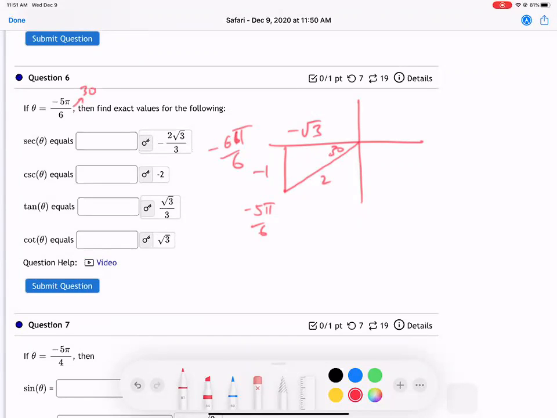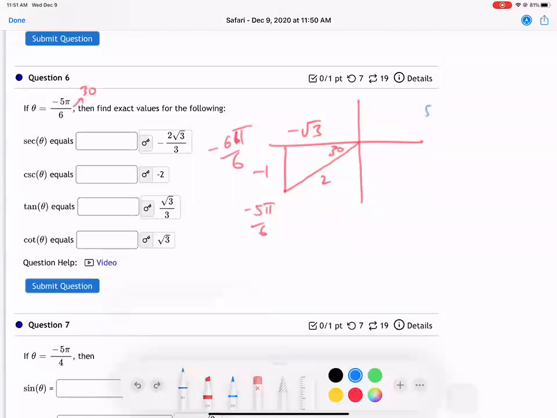Now, since we drew the triangle, we have everything we need. So how do you show work for this? You've got to show me this triangle. If you don't show me the triangle, how, as a miracle, are you coming up with these crazy numbers? Then I know you're cheating, and I'm going to have to fail you. Now, who wants to have that conversation with your family?